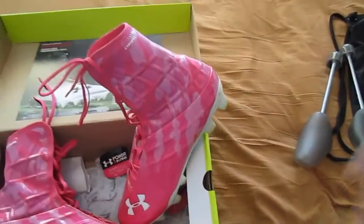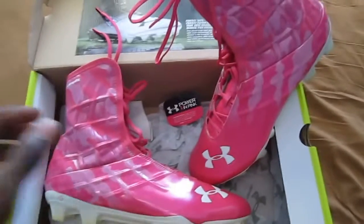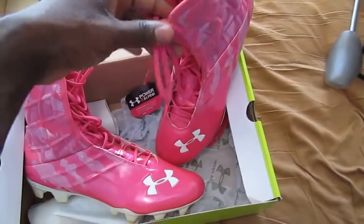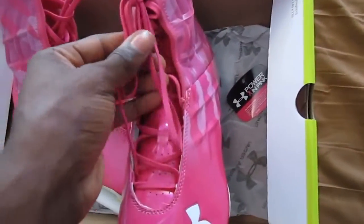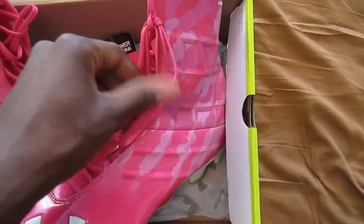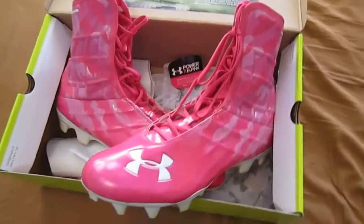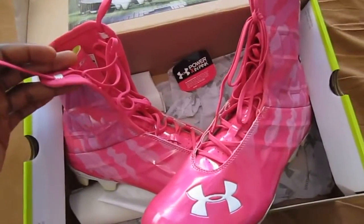Some other things to note are the lacing system. The lacing isn't bad, it just takes a long time because these are high cleats. And once you have them tied up, the laces are super long, so I had to tuck them in — otherwise they'd be flying around. Tucking them in took extra time, so it just took a really long time to lace these up. That's expected given how high they go. They're not easy to slip on and off; you do have to unlace them pretty much completely.